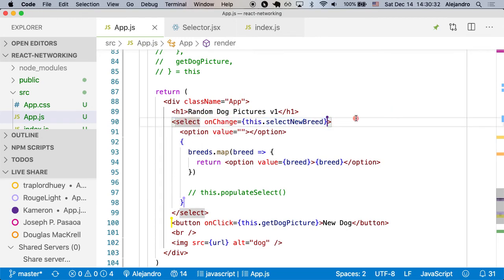But this is all coming from the fact that in React, you want to have a controlled component, which is where you set the state, you have an event listener, and you set the value explicitly. You have your state somewhere, and you have your select box, and you're reading from this select box and setting the state, like selecting an option, and you set the state, and that's cool. But here we end up having the information in two places. The option that was selected now lives in state. So if I select a new breed, the state is updated, but it also exists in the select box. The select box manages its own internal state. And we want this to always be in sync.